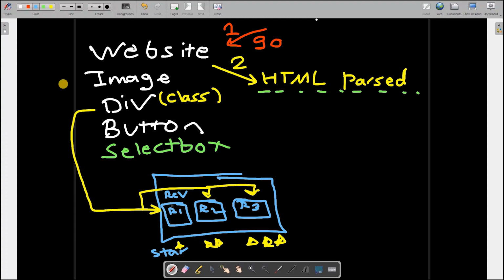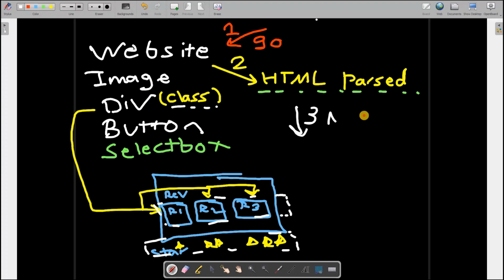So this portion is actually a div with the class name review, and this portion is a div with a class name which is called star. This is why we use classes, in order to differentiate different divs from each other. And you can see class names for buttons, for select boxes, for images, for everything. So right now I would like to extract the text from every review. This is my goal. How would I do that? I go to the element, I inspect the div, and I take its class name, for example. Okay? And I note it down.